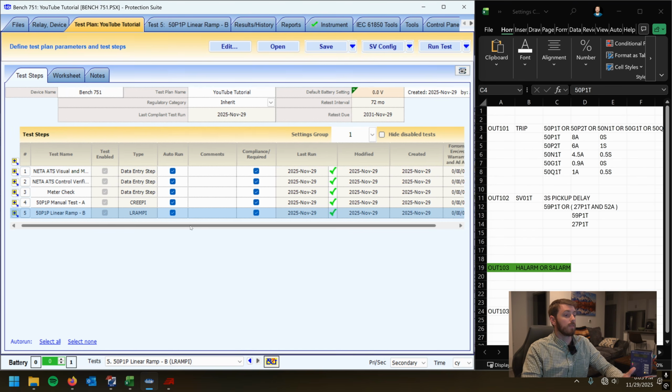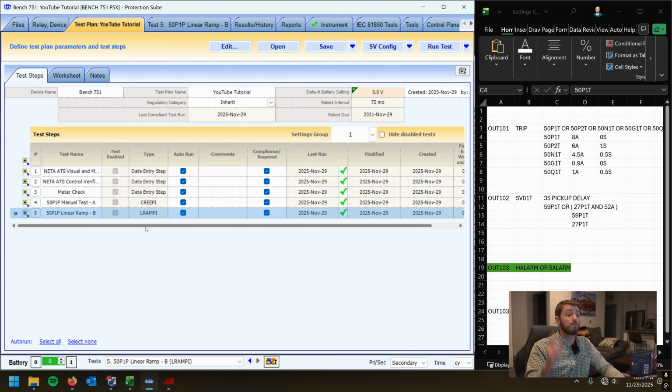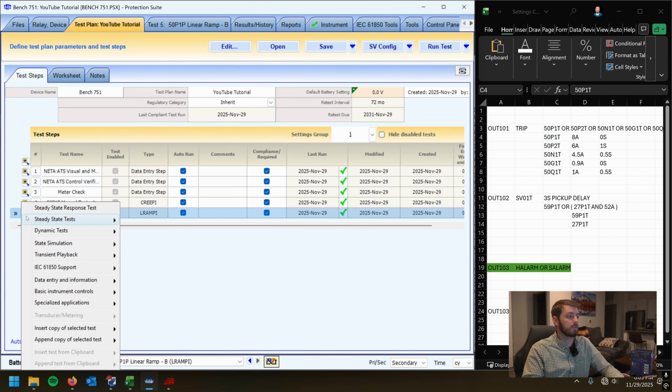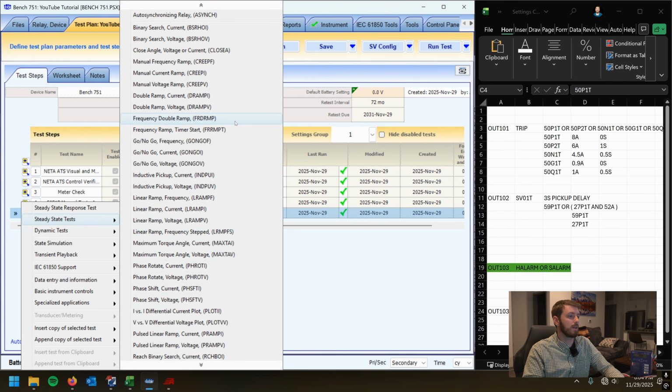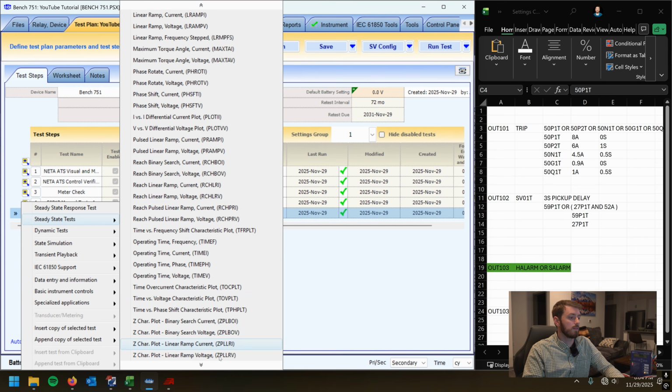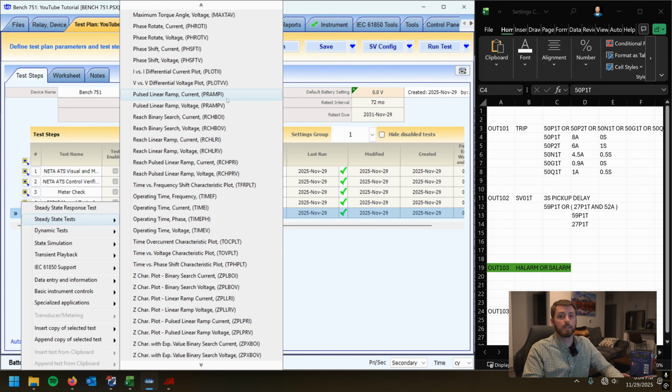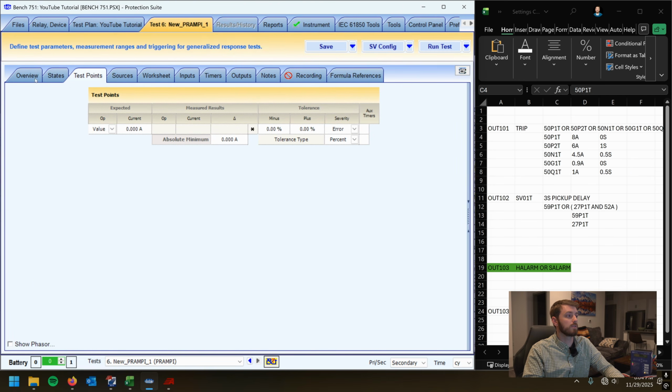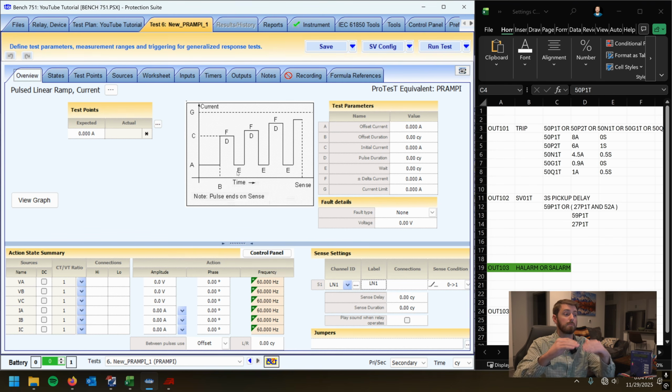But there is one other macro that we can use for, well, there's actually 2 other macros, and they work pretty similar. There's one called pulse ramp I, P ramp I, pulsed linear ramp, which works very, very similar to the linear ramp, except it has an offset current. It offsets between pulses. So it goes in distinct pulses, and the pulses go up, they ramp up over time. That's a pretty useful one sometimes. I use this one a lot.